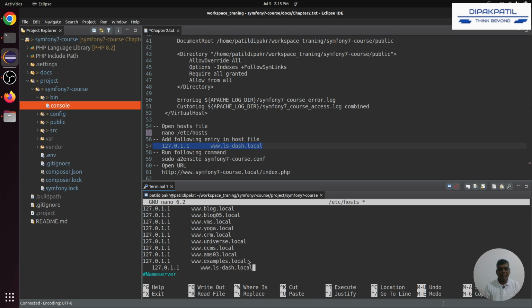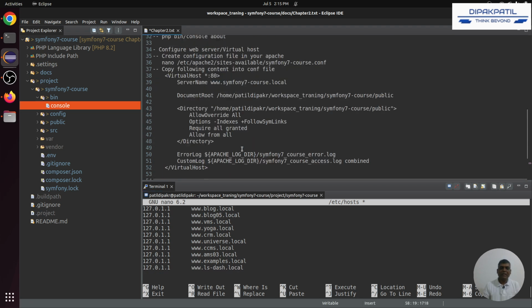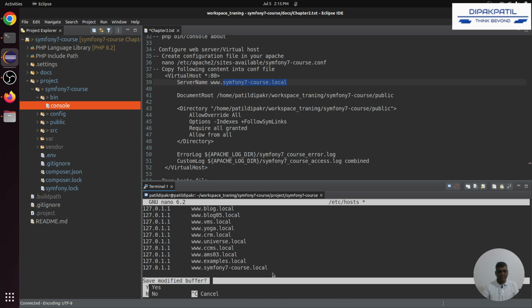I just put the entry here. It should not be that, it should be whatever new file we created. Okay, so let's update that. Finally our host is updated in the host file.